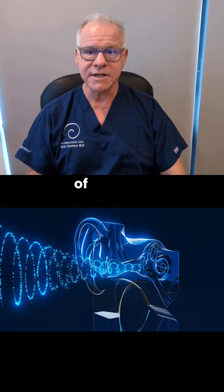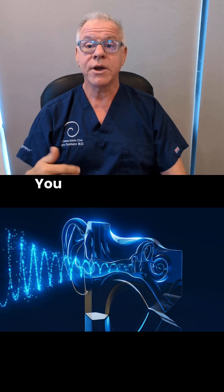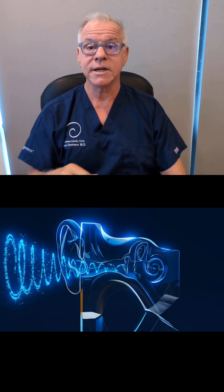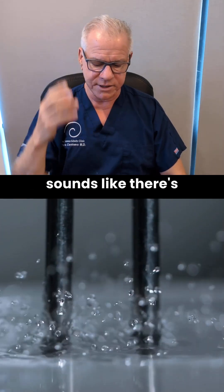Now, there are a couple different kinds of tinnitus. You can have tinnitus that's constant, or tinnitus that's pulsatile. You can have tinnitus that's always there, or tinnitus that happens when you do certain things — for example, ringing in your ears when you turn your head, or it sounds like there's a pulsation.